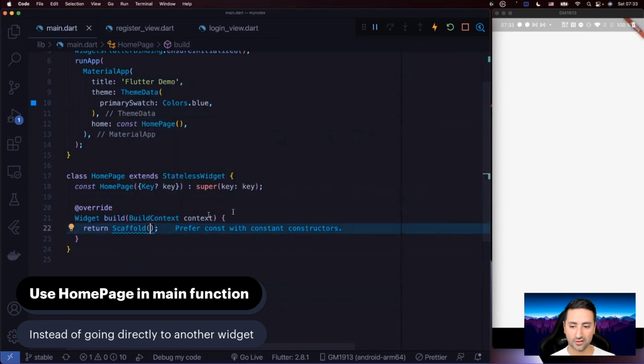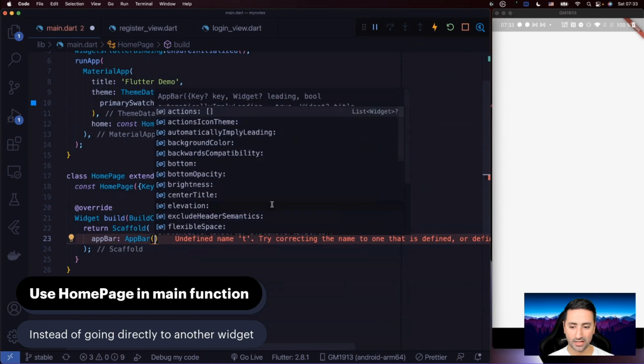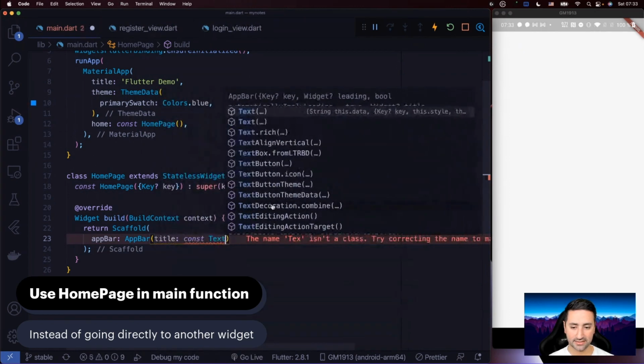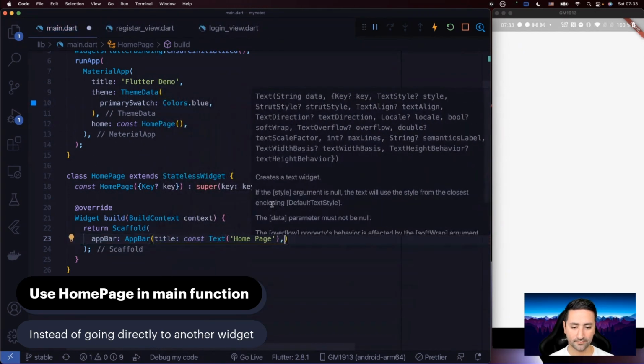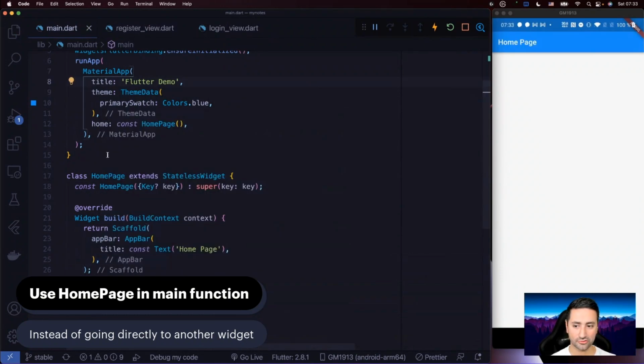And let's go and create an app bar, which we've also talked about. Title, a const text, and say homepage. Okay. Control Command S in Mac or Control S in Linux and Windows to save this file, and you'll see the changes took effect immediately.